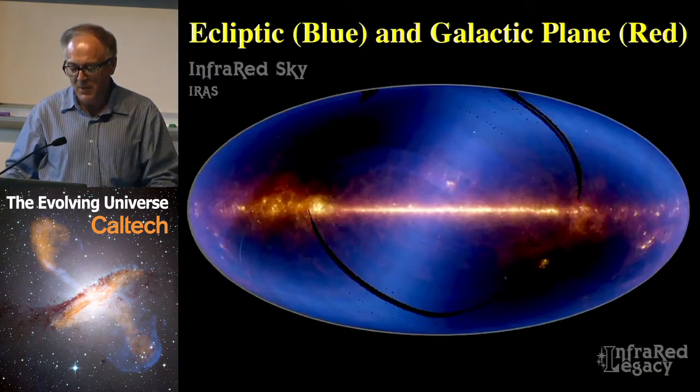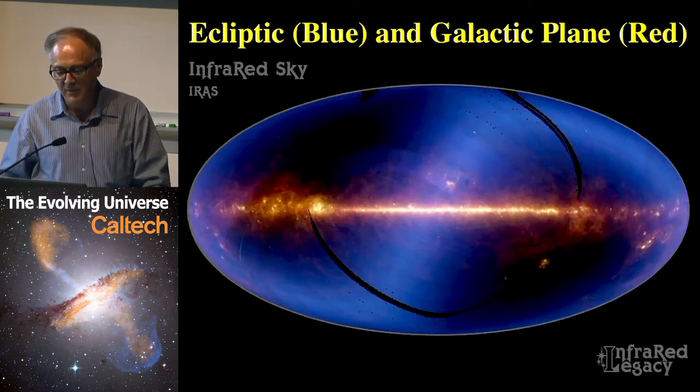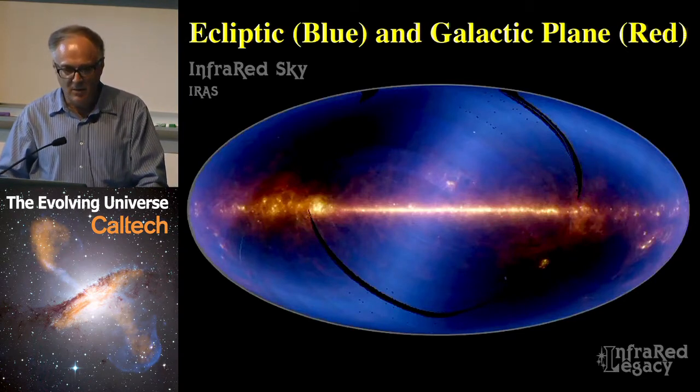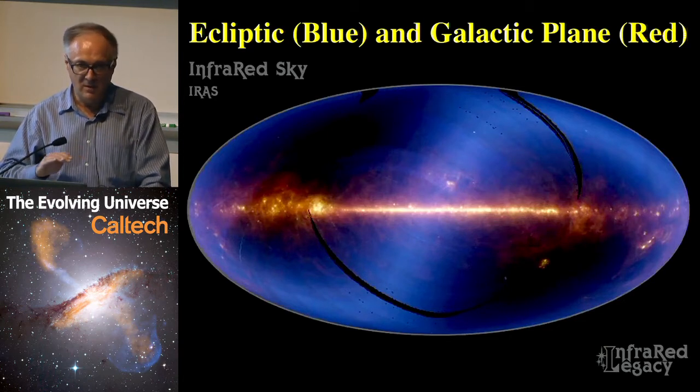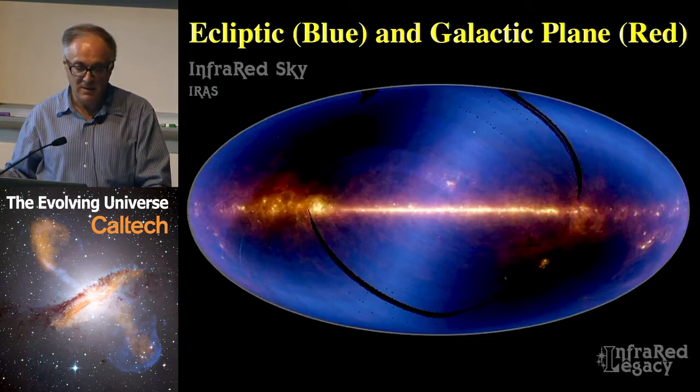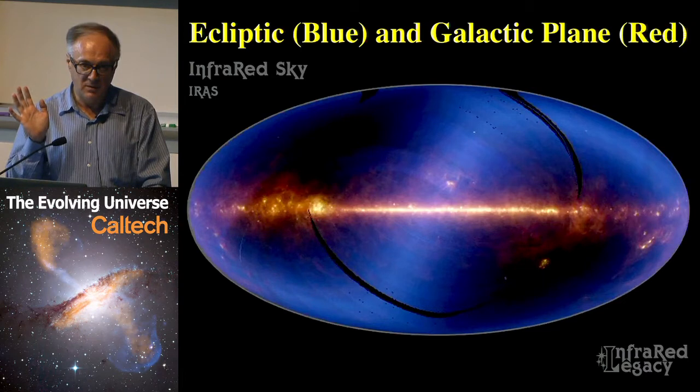Here is a picture of the sky in mid to far infrared in galactic coordinates. So the horizontal reddish streak is the plane of the Milky Way, marked by hot dust. And the fuzzy blue thing is actually another great circle tilted relative to the galactic plane, and that's the ecliptic.